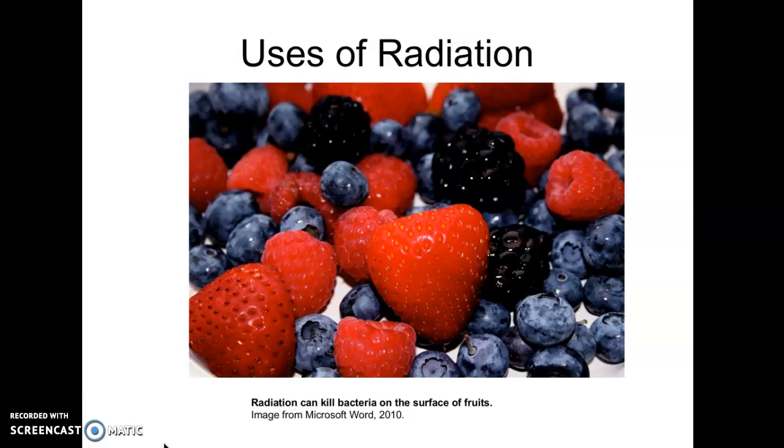Another place that radiation is actually used is on the berries that you buy in the store. So here's just a sampling of berries. If you buy things from the grocery store and they are considered conventional, they usually have been sprayed with some type of radiation on the surface. The radiation helps to kill the bacteria on the surface of the fruit, helping them last longer and not creating bacterial growth in which they will go rotten very soon. So that's something to think about, and that's definitely a reason why you should wash your fruit. However, I'm not sure that washing with just water will remove any radiation off the surface of your berries.